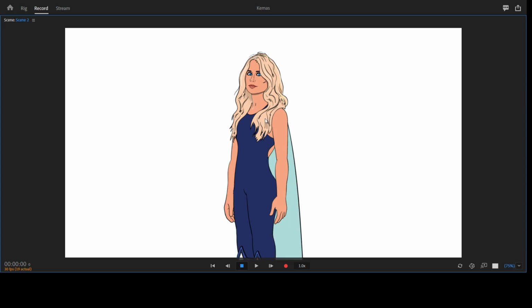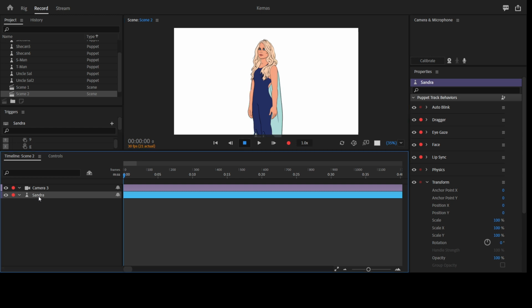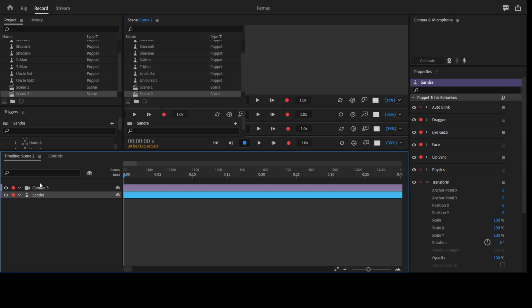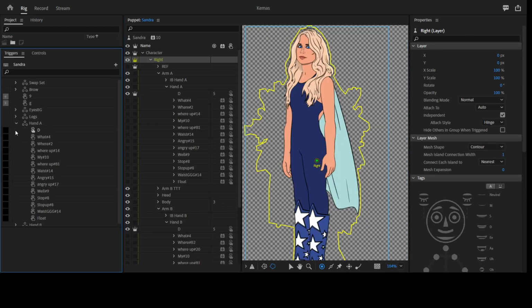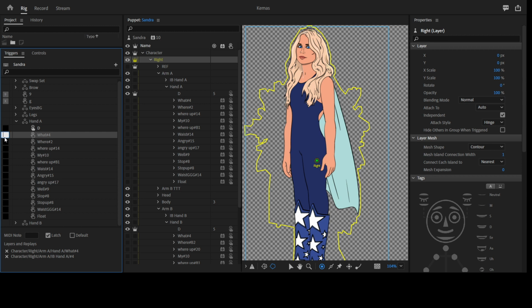Okay, so for the hands, we did not configure the hand keys, so I'm going to do that quickly. Yeah, we didn't configure a lot of things. So hand A, normally I just go through and give it the top keys.